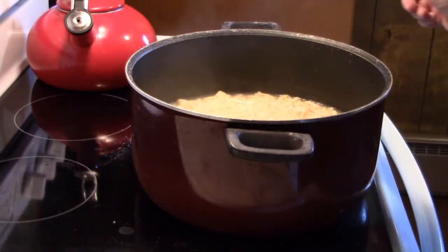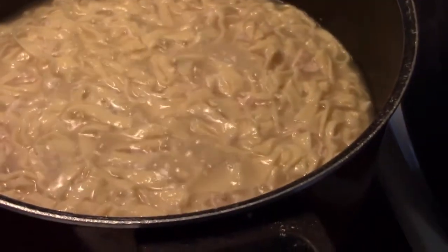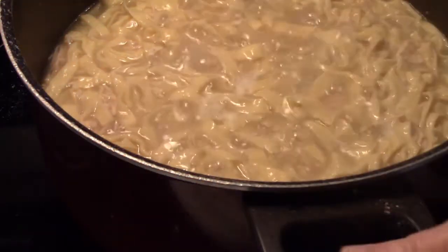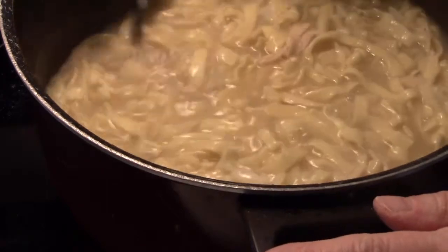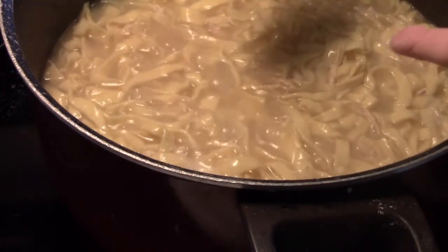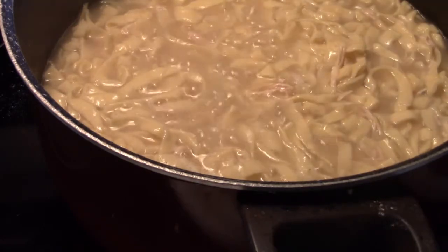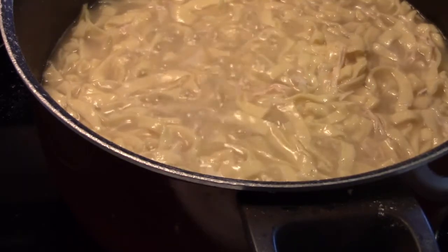So, now, as you can see if I can show you here, it's boiling up. See what that looks like? See how that is there? Now, I've got this turned down fairly low, but I'm not gonna turn it down too low. I don't recommend putting a lid on these. You really don't need to. And in the meantime, I'm going to grab a spoon because I want to taste that broth. I'm going to check for seasoning.